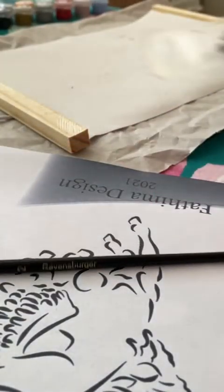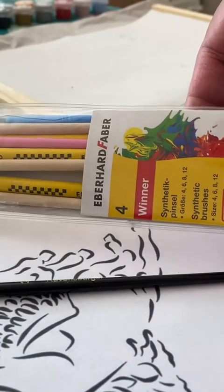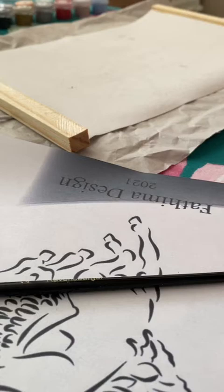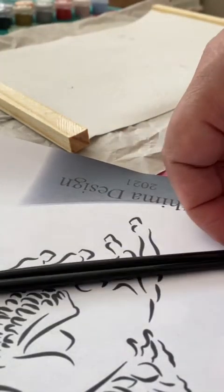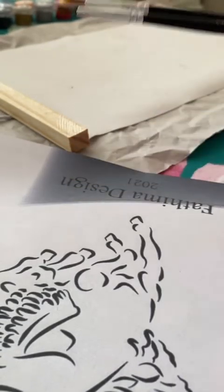I do have other paintbrushes, so I've got quite a collection now. These other paintbrushes I got are from Eberhard Faber, the yellow ones. The wooden ones I've just shoved in here because I use them for gluing and for brushing over. So I'll just add it to my stash. They will go in there because I don't really use these ones. I use the Ravensburger ones. I do have 3 kits of Ravensburger and I've made 2 already. I prefer these paintbrushes because of the quality of the brushes. I use one for light colours and one for dark colours.